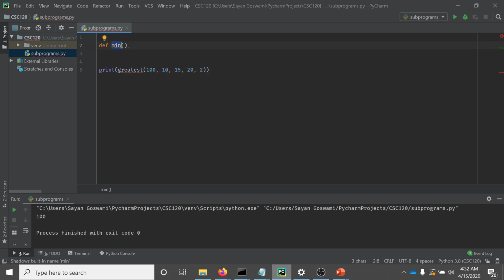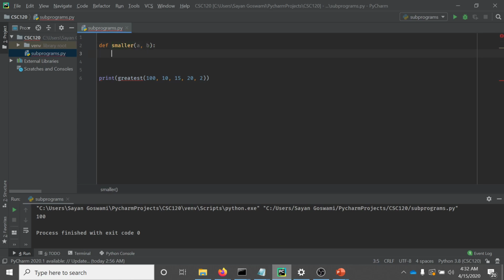So I'll use lesser, and the lesser function takes 2 arguments, a and b, 2 numbers. Given these 2 numbers, it will return the minimum of these 2 numbers. And the minimum is, you know what, let's call it smaller. Sounds better for some reason.